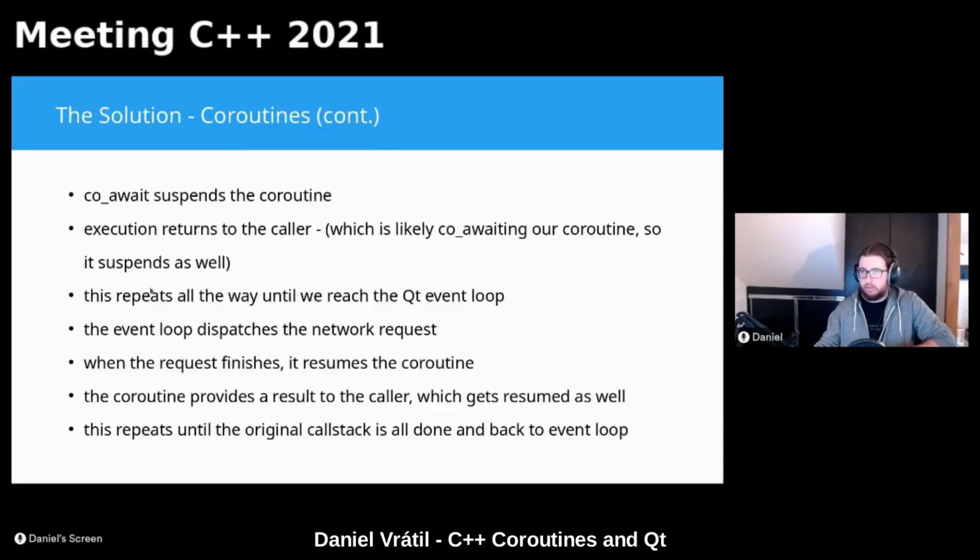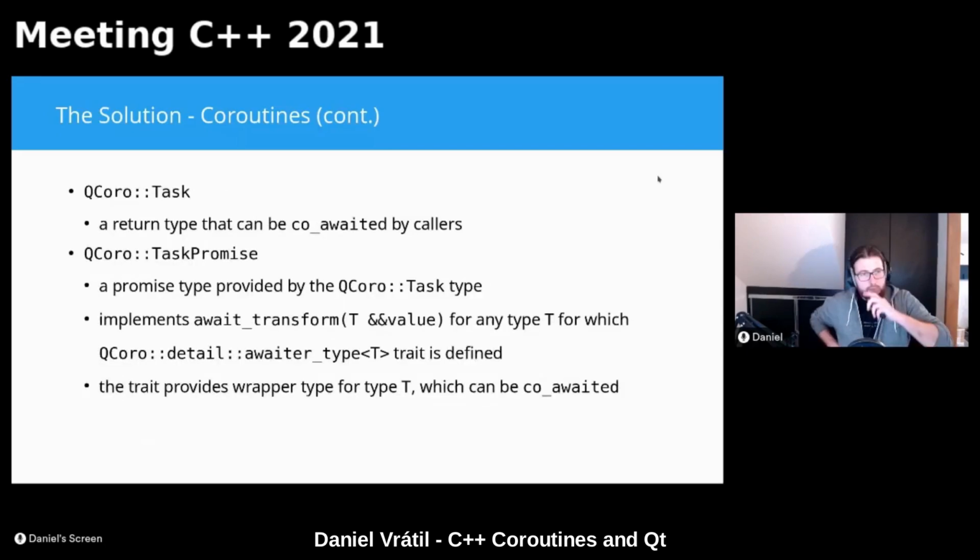Next slide. There we go. So now to describe the QCoro::Task type that you saw as the return type of the coroutine. Why do we have QCoro::Task? Why can't we just return QString? Well, that's because coroutines have to have a special return type that satisfies certain criteria. It means that the coroutine we have can be co_awaited by the caller.